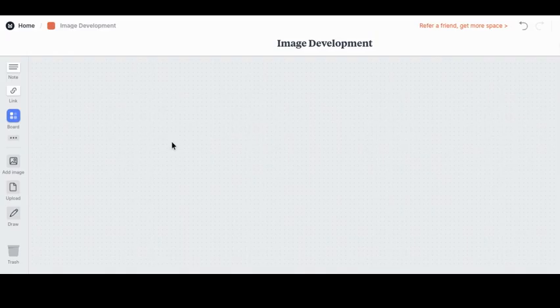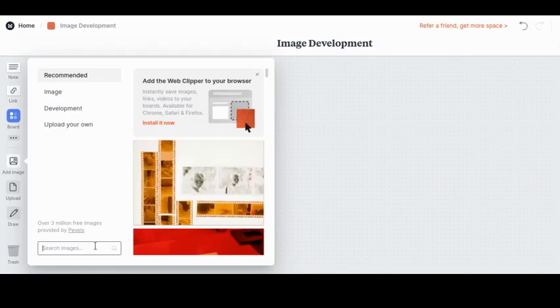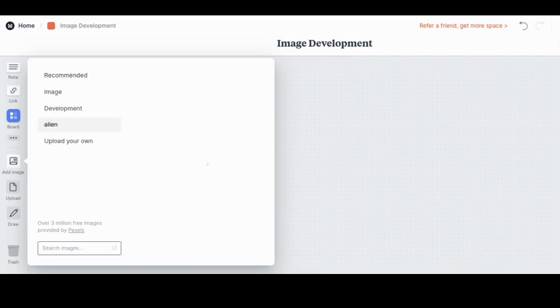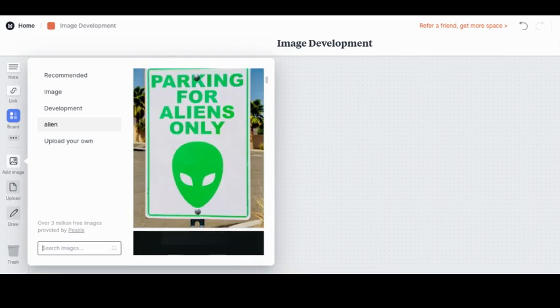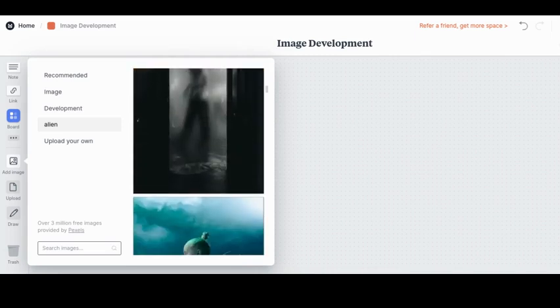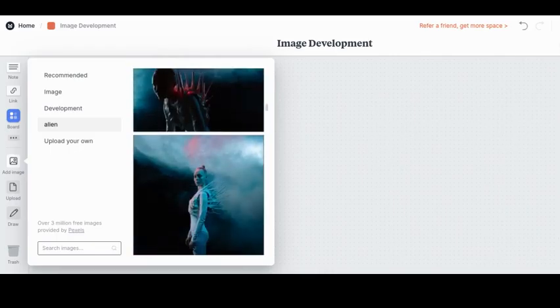So what I've done already on Canva is I've already downloaded the images. Okay, so all you have to do, it's really easy. I'm going to add the image. Now here, they do have images already in Canva if you're doing stuff, right? But if I put, I'm just going to put alien because I'm just working on the stuff from yesterday. Let's see what they have. All right, so here's some really neat stuff. Again, if I was doing another project, these are other ideas that I could possibly use. Let's see if I liked any of them, right? These are actually kind of cool.